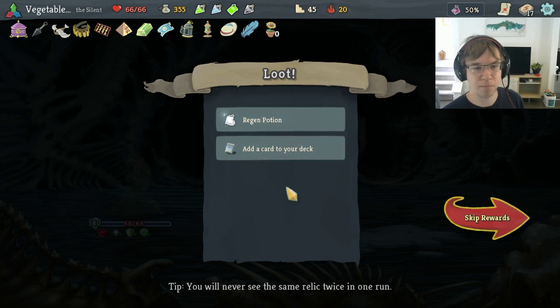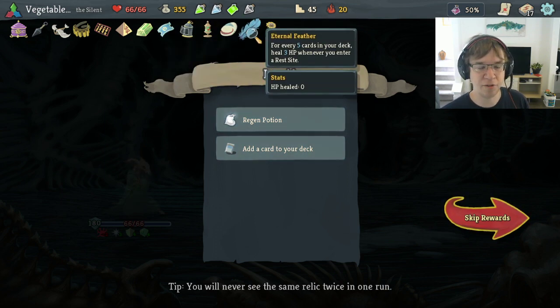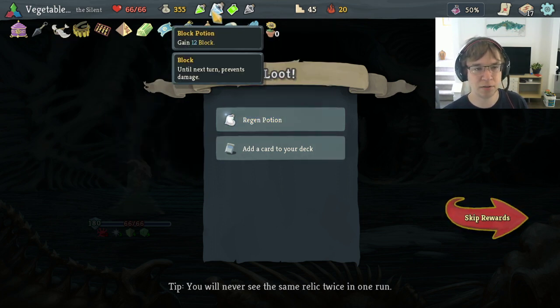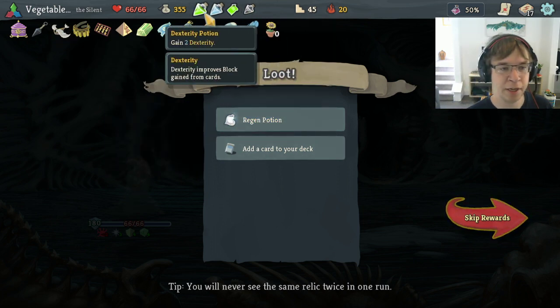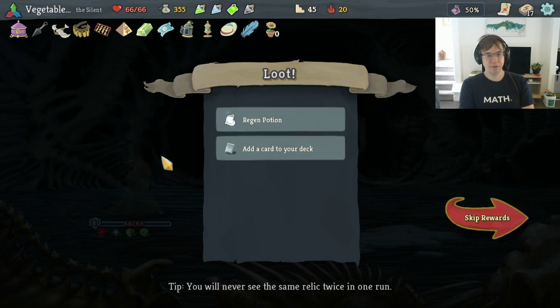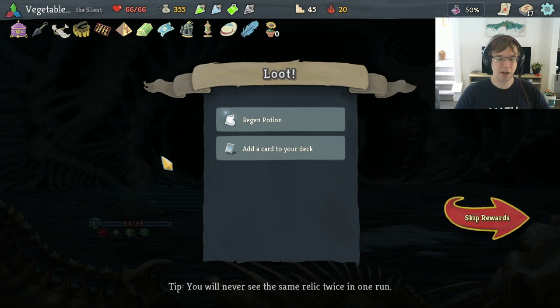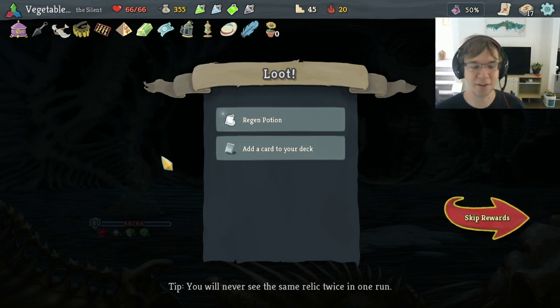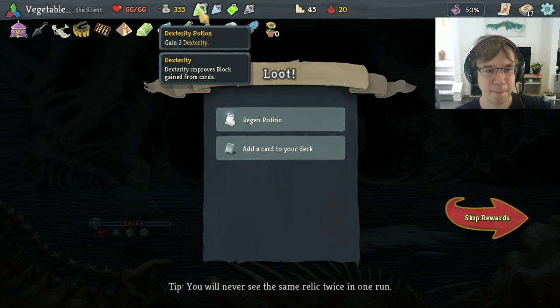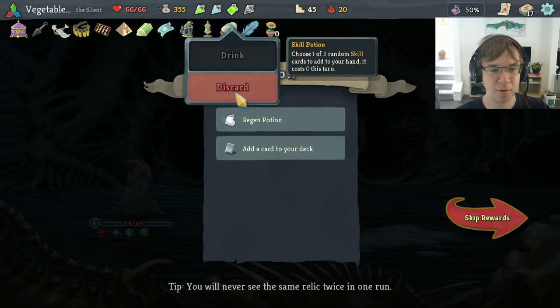Piercing Wail is such an insane card. We have an Eternal Feather and a Toy Ornithopter, being offered a regen pot. It seems like any fight we take damage in is a fight that we're losing. I would sort of anticipate never taking damage again in the run. I guess we might take damage on turn one of the heart fight, but come on. I don't think we need a skill pot, though, so I guess I'll take it.